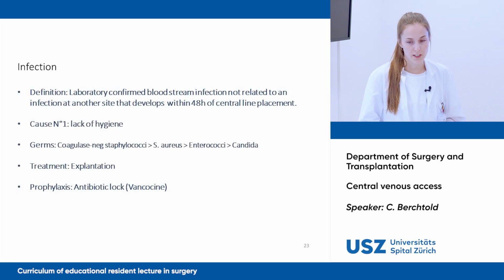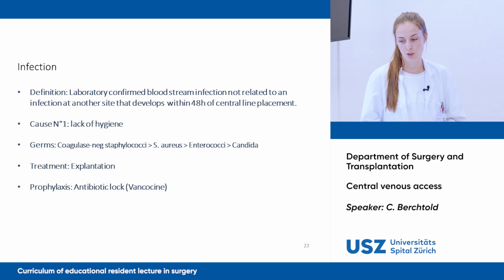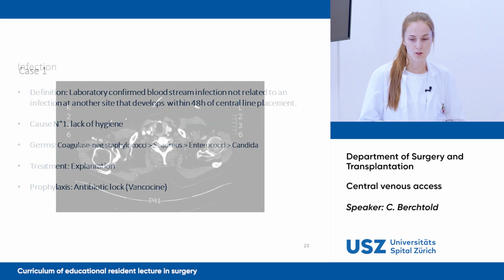Now let's have a look at infection, another complication of central venous accesses. The definition is a laboratory-confirmed bloodstream infection, not related to an infection at another site, that develops within 48 hours of central line placement. The cause number 1 is lack of hygiene. The germs which cause these are coagulase-negative staphylococci, Staph aureus, and the 2 others mentioned. Treatment will be, depending on the indication for the device, explantation or antibiotic treatment for as long as possible. Prophylaxis can be administered with vancomycin, applying this antibiotic lock, as I mentioned before.